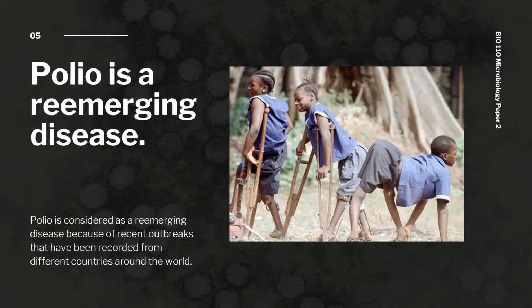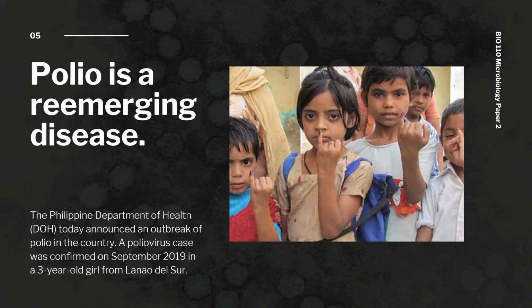Polio is considered a re-emerging disease because of recent outbreaks that have been recorded from different countries around the world. The Philippine Department of Health today announced an outbreak of polio in the country. A poliovirus case was confirmed in September 2019 in a 3-year-old girl from Lanao del Sur.